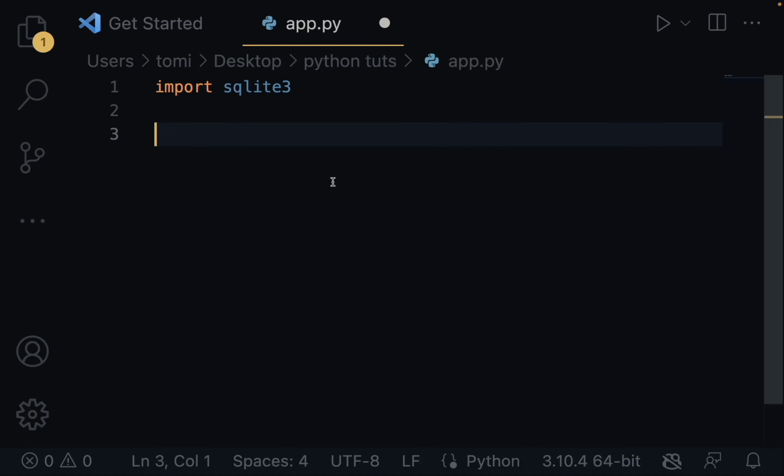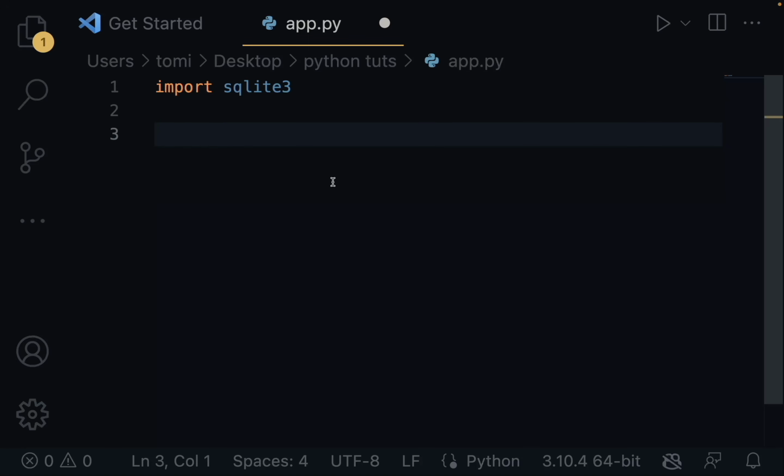So before we actually start coding, let me tell you more about what this is and what we're going to do. First of all, you need to have basic knowledge of SQL, because what we're actually doing is we are connecting Python and SQL together, as I said, but that means we're going to be running some SQL commands in our Python code.